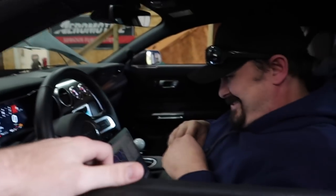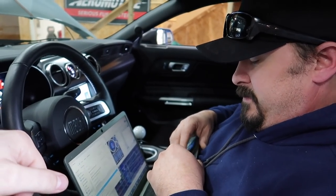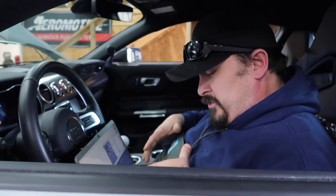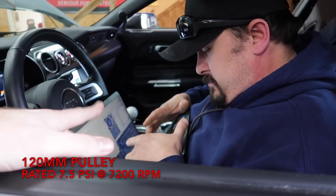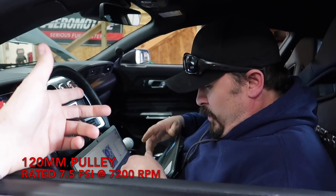881 crank. 881. Wow. Jimmy said it almost made as much power as his Lexus. That is impressive. And how many pounds of boost do you say that's supposed to be? About 7.5 to 8 pounds, somewhere in that ballpark. It's a 120 millimeter pulley.